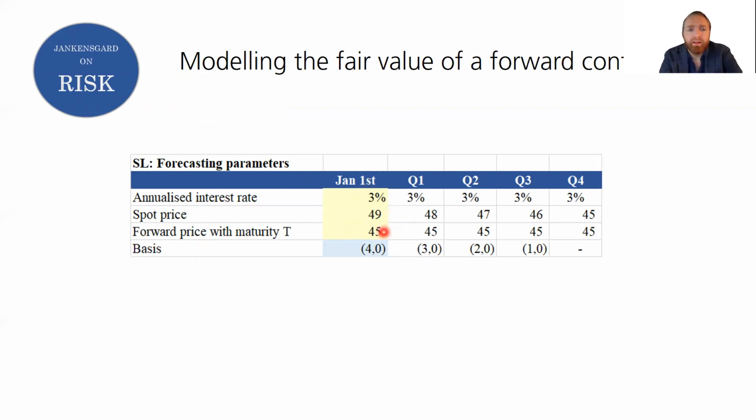So since we're willing to assume that the annual rate is going to be constant, we can then proceed and make a forecast of the spot price. And we're going to make it so that in Q4, when this forward contract matures, the forecast is 45. So we're assuming that the forward price that we're able to lock in coincides with our forecast. And when you do this, you can then proceed and calculate the basis. And it's 4 on the starting date here, the difference between the spot price and the forward price. What if then, we're going to apply a little trick here to be able to execute this in a simple way.